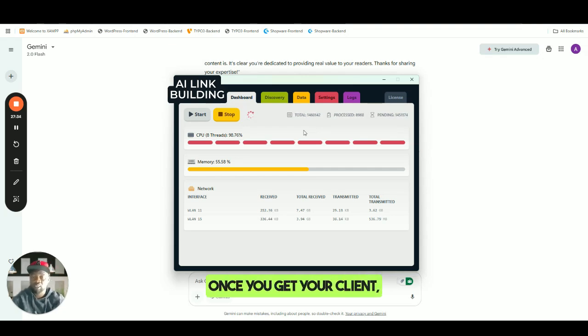Once you get your client, you go to my website. I will link the website in the description below. You go to the website and just subscribe. And once you subscribe, all you have to do is send the URLs and the keywords of your domains, and then the tool is going to start running your link building campaign. After a few days, you are going to get the results of your link building campaign, and the valid ones. And the valid ones, like I said, you are going to submit them for indexing, and you can contact your client to clear your order.